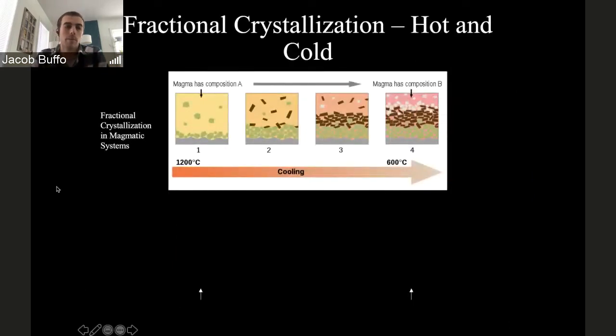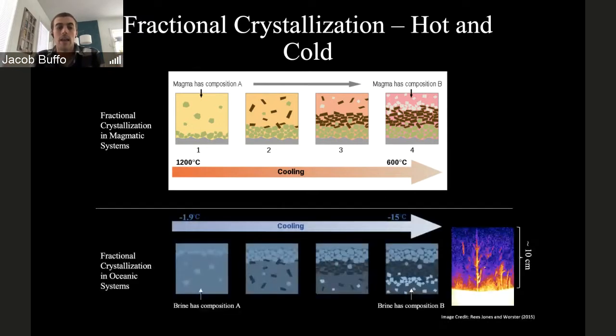Another really great way to think about this is to use the analogy of a magmatic system, and I think it's a really good thing to think about because now people are starting to talk about cryovolcanism on icy worlds and stuff like that. It's a similar system where you start out with one composition, and as you cool it down, you're going to hit these points where different things are going to start to solidify and crash out of the system.